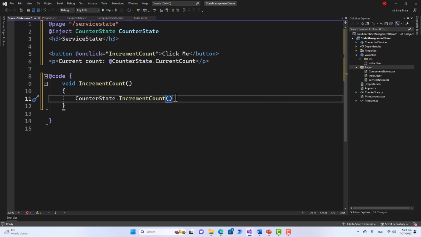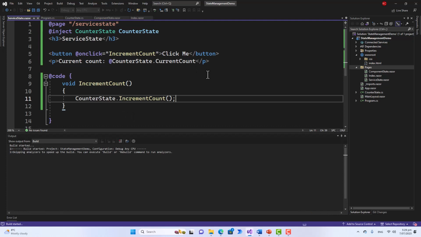I am calling this method for the counter state which has been injected on the top. So this increment count will work this way, by the counter state service which was injected. Now let us run this application and browse to front slash service state.